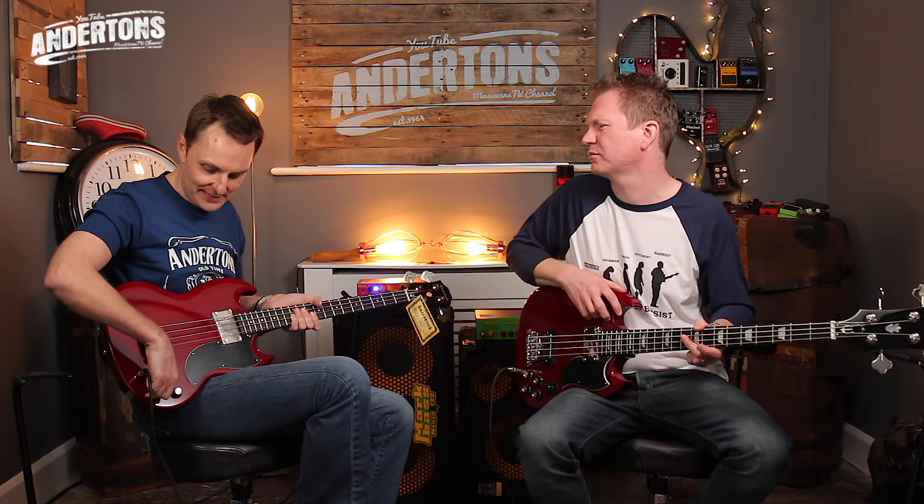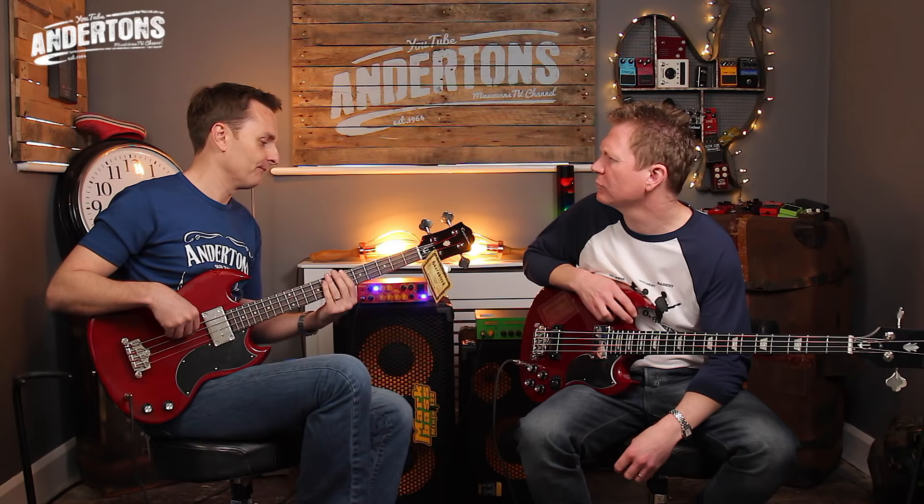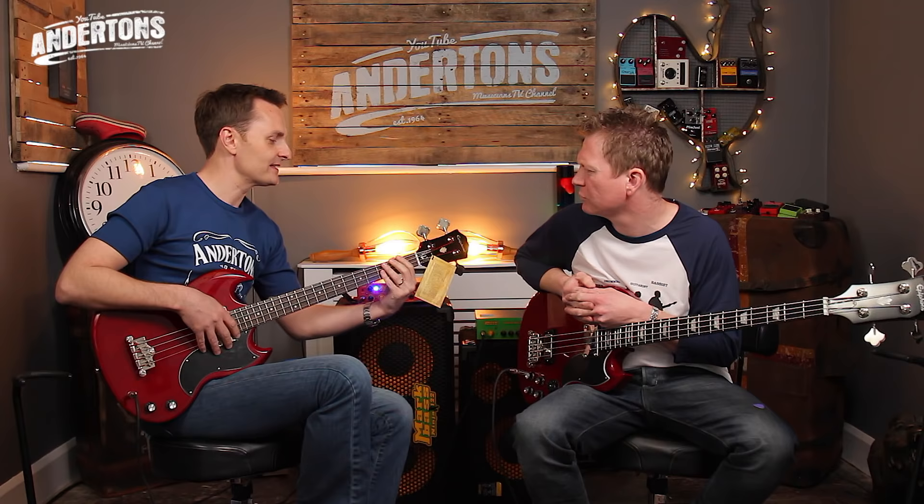Let's get some basic tones. The short-scale vibe is going to make it attractive to students, younger students, because you've got nearly a four-inch difference here. It doesn't feel like much, but it's going to make a big difference to how you play — just where your left hand is going to be. The short-scale thing also changes the tone. If I'm tuning to the same pitch that Nathan's at, there's a lot less tension in my strings, so they've got a sort of — some people call it a hoopier sound — like a more flappy kind of sound.